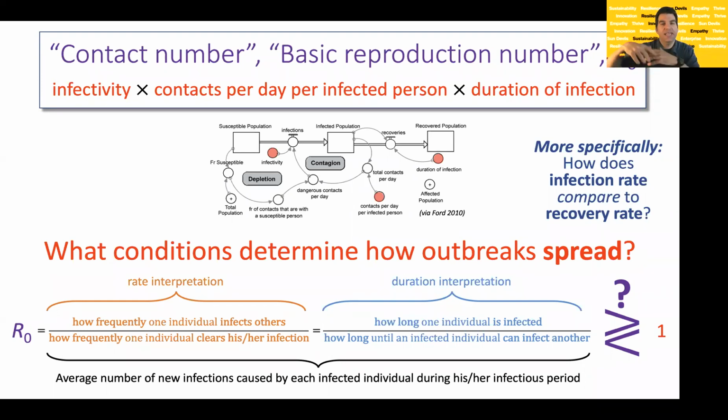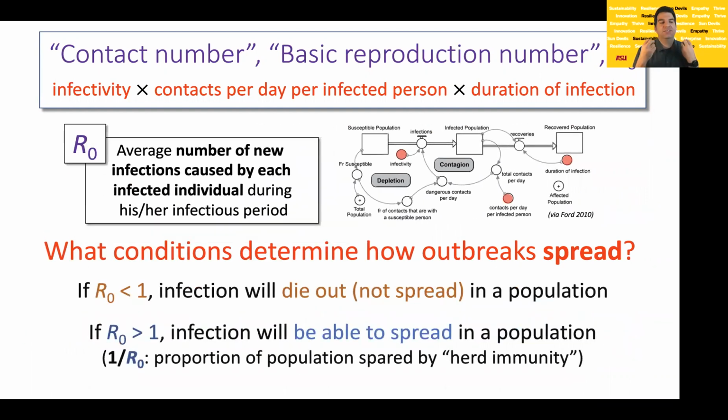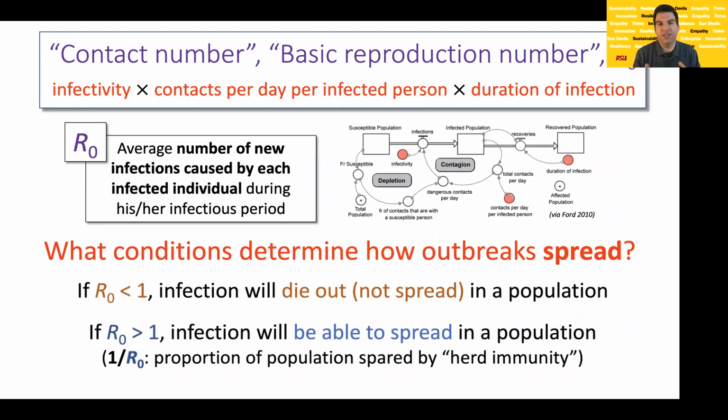So even though they get better, they've left 2 people who are now worse. If it's less than 1, then on average, while they're infected, they might not actually infect anyone. Some of them might infect 1 person, but the average infected person infects less than 1 person, and that causes an eventual decay. So that's where people get this so-called R naught rate, or basic reproduction number.